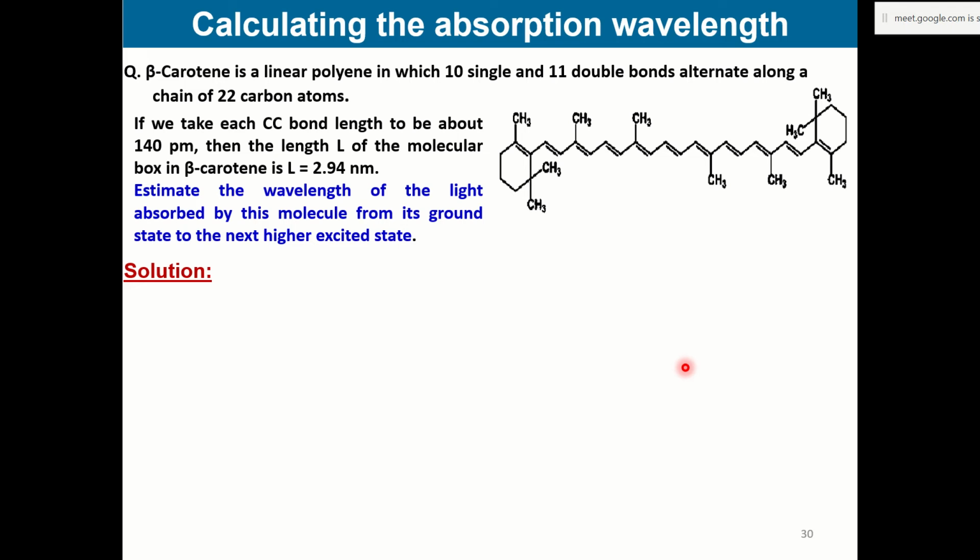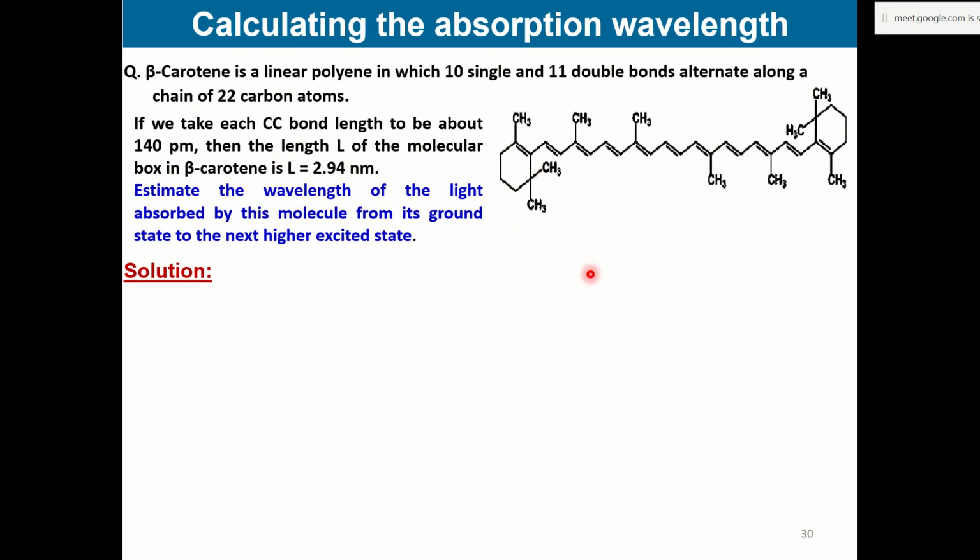So we can apply this in a problem like this, where you have a conjugated chain. Along a chain, this is the electron. Imagine p orbitals of these 22 carbon atoms overlapping in a sideways manner, forming pi orbitals. So you can have delocalization of the electron from this end to this end, and this is a kind of one-dimensional box that you can imagine. The electron is moving in it.